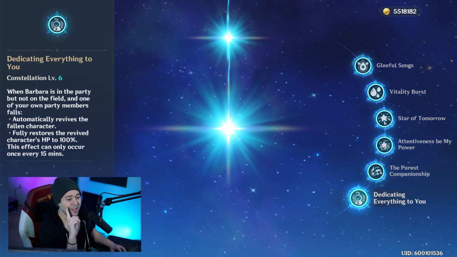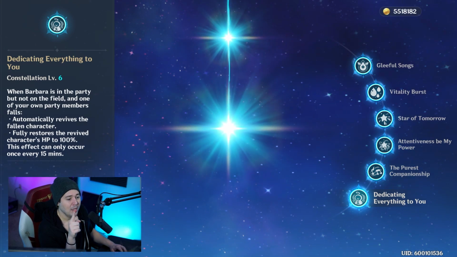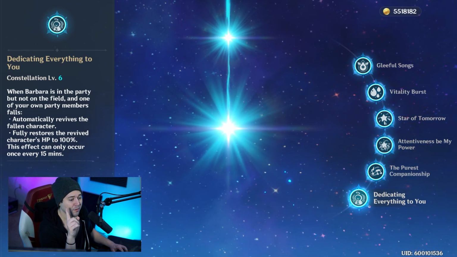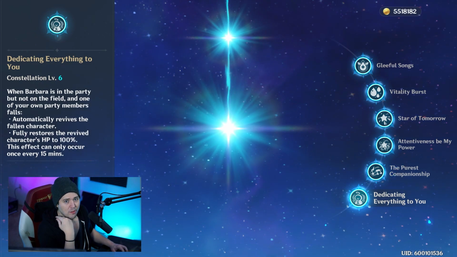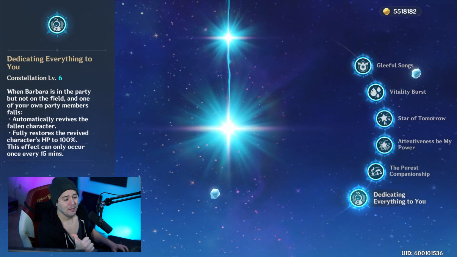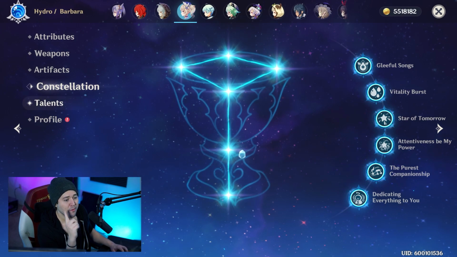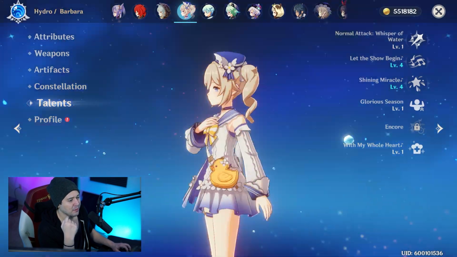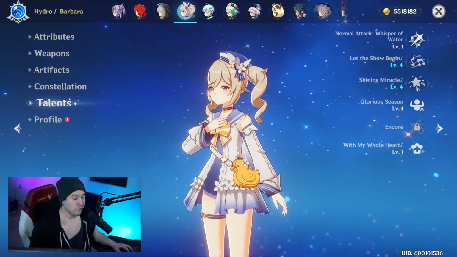I have checked it. If somebody dies and the cooldown in your bubble is ready to rock and roll, it will count their character reviving and going to full HP as healing. So say you have a 25,000 HP character that dies and they get revived and go to full 25,000 HP, it counts as 25,000 out of the 30,000 max right there, the 90%. So you're gonna get like a 22K bubble just from that, which is pretty neat.